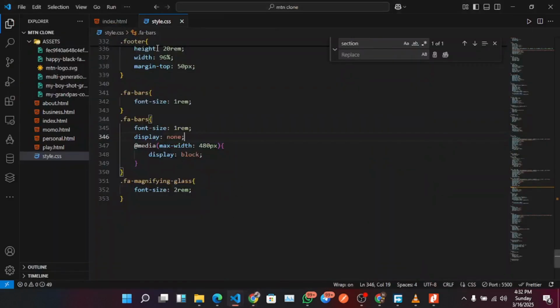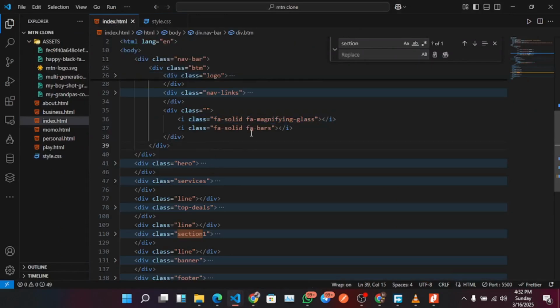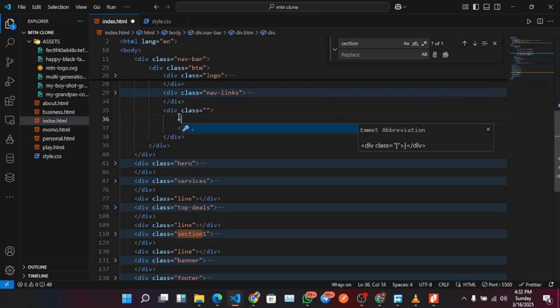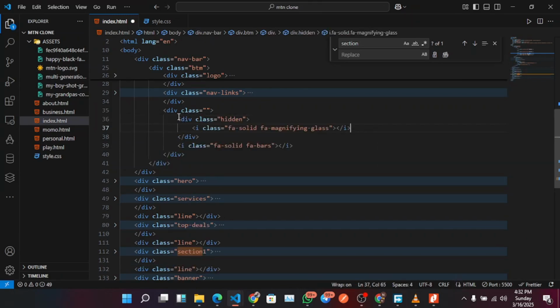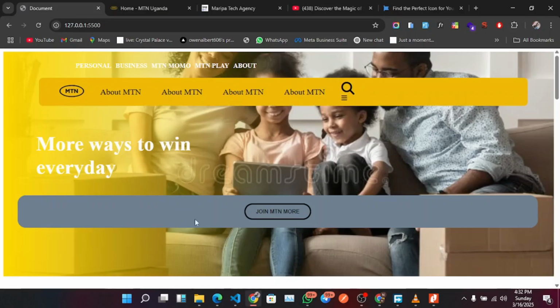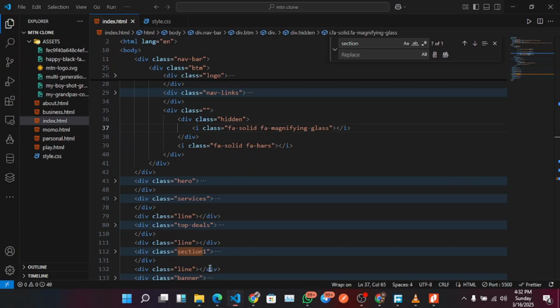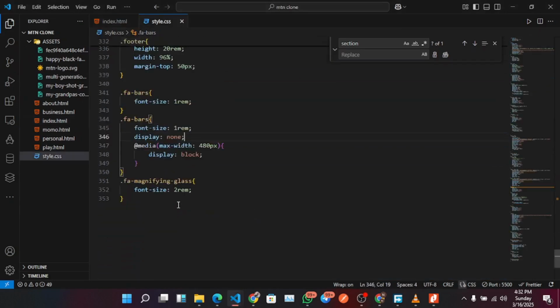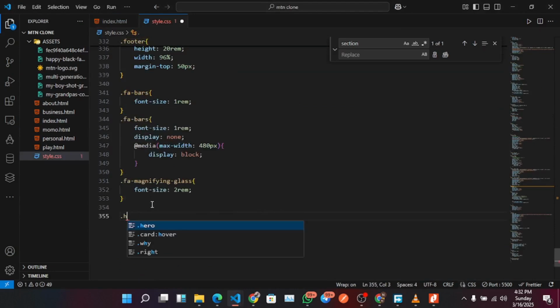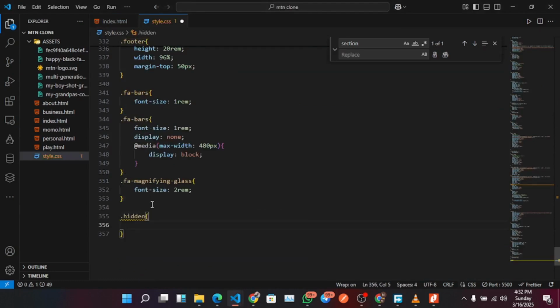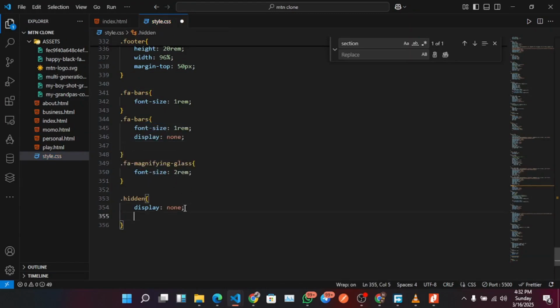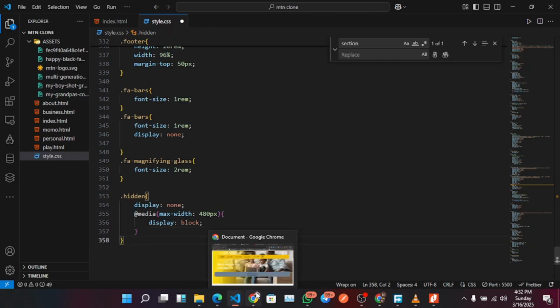Okay, we can create a div for this, and we give it a class of hidden. When we come and style this, we will say we are styling a class of hidden, and we can say display none, and then at max width we will say display block.